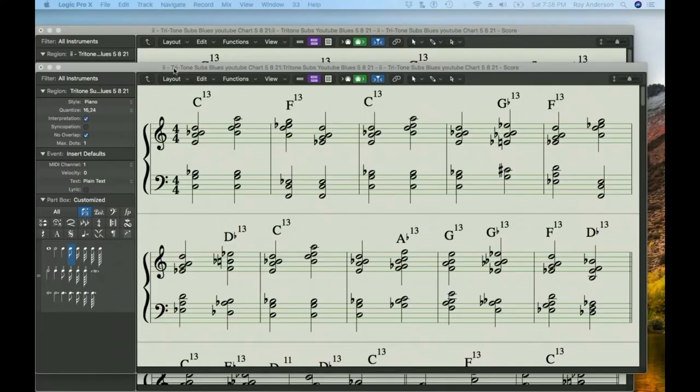So if we're looking over here and we see a C13 for 1 bar, bar 2 we go to our F13, and then bar 3 we go to our C, right? We're going to play that C chord for bar 3, and the first two beats of bar 4. When we get to beats 3 and 4 of bar 4, we want to make a 5-1 chord progression. So what's the 5 of C?